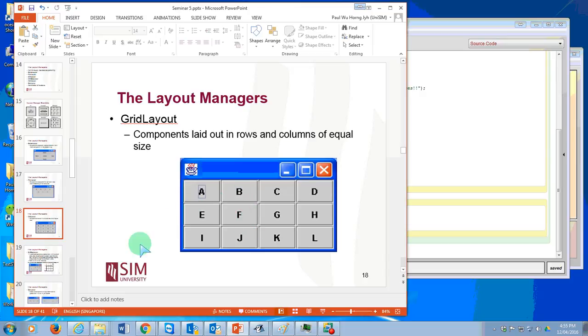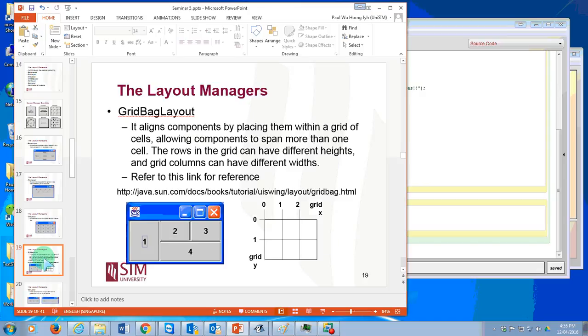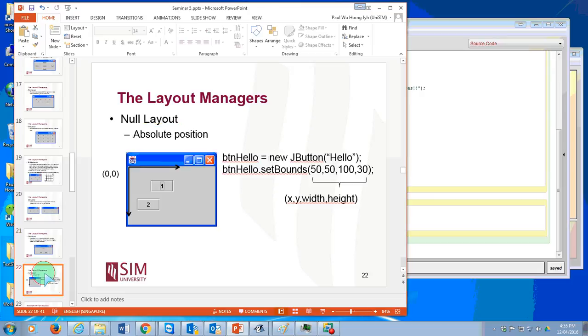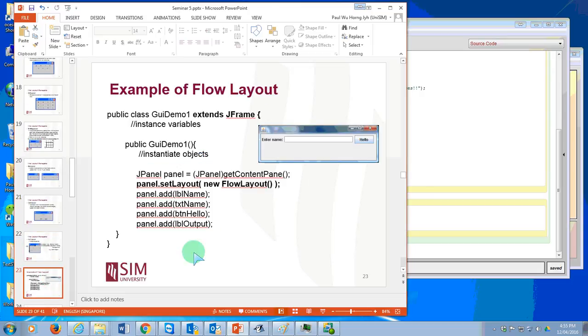But if you put it one by one without the coordinates, it will just fill in like flow layout. And there are other layouts, so we are not going to look at them at the moment.